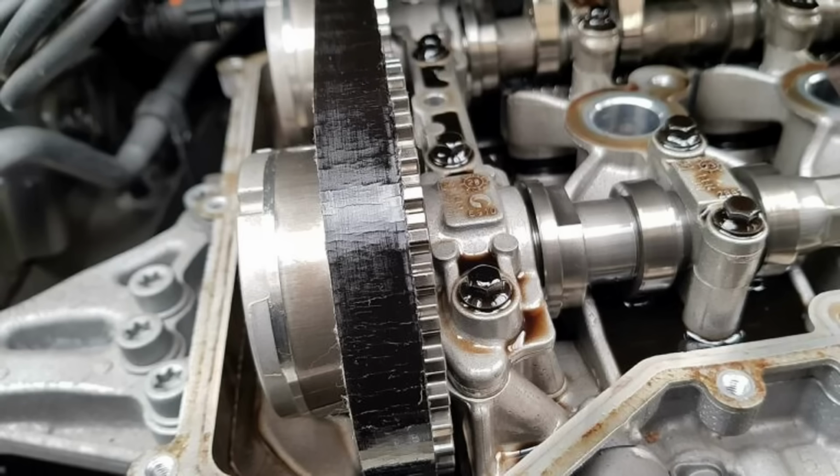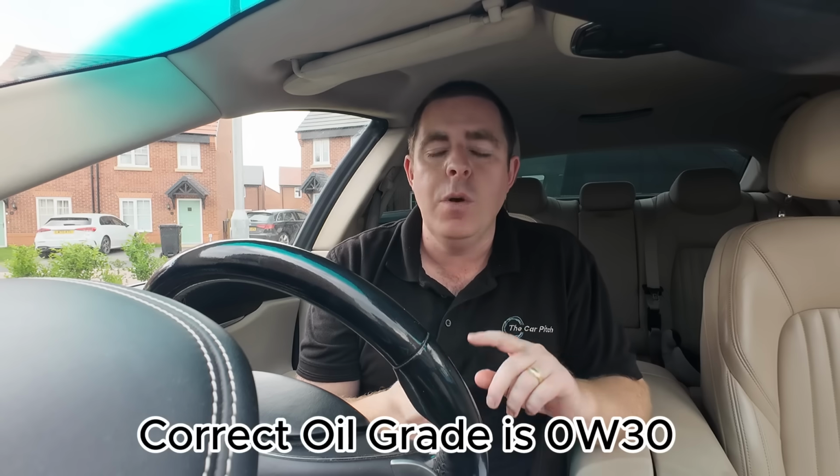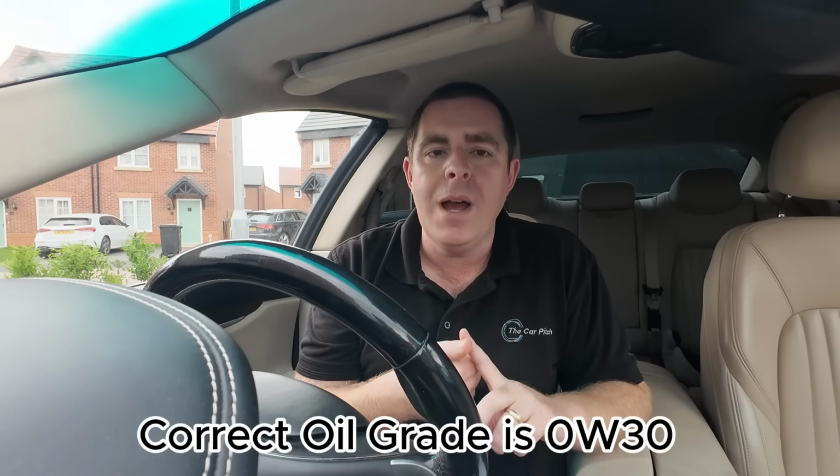They basically just fall to pieces. Oil and rubber is not a good mixture, and like the Ford EcoBoost, they just strip the belts to pieces and it all ends up in the sump, gets into all the oil ways and clogs and destroys the engine. Now, don't get me wrong, if you service these engines properly and use the correct oil, you will minimize the deterioration of the wet belt.